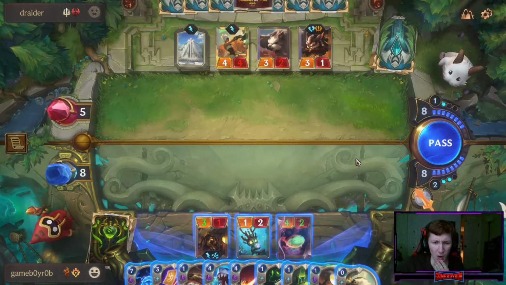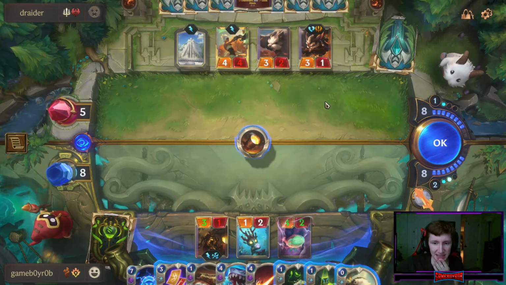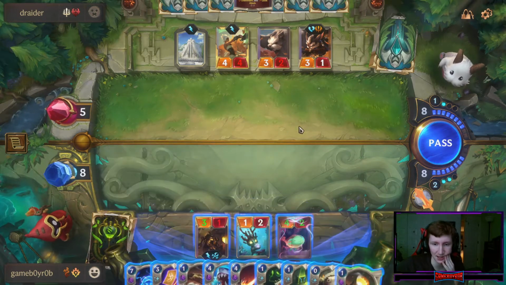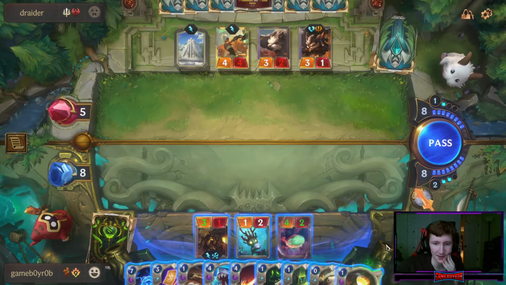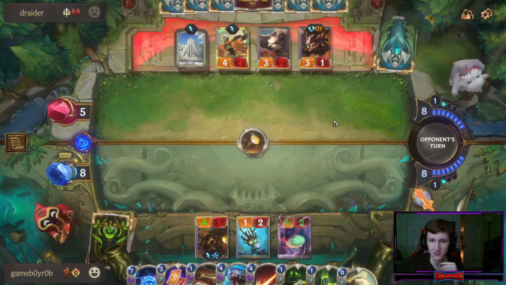Ooh, and we find a... Wow, okay. All right. So this is looking pretty nutty. We actually have to do some math here. We have 7, 8, 9, 10 mana. This is actually pretty perfect. Can you improve perfection?